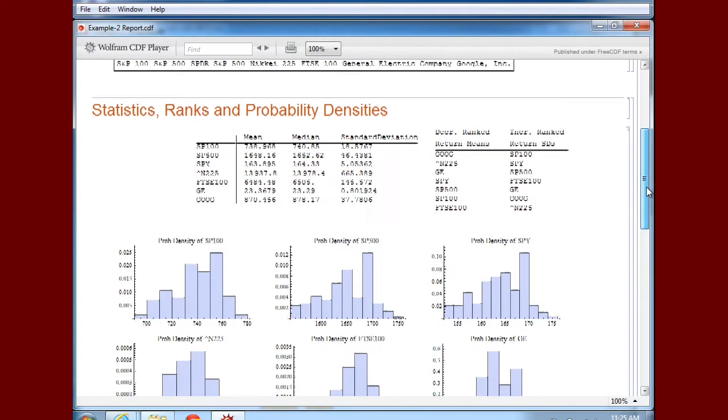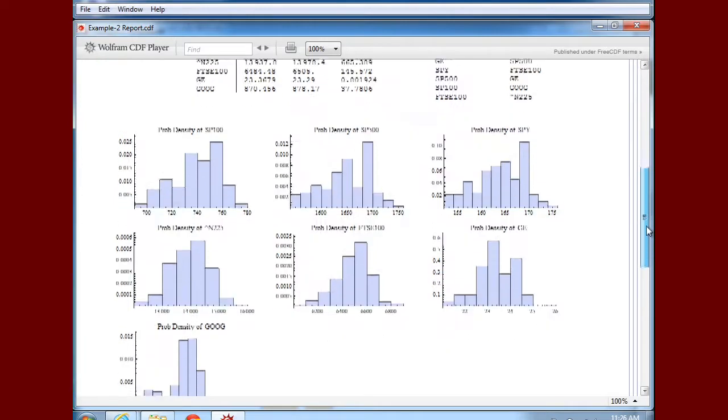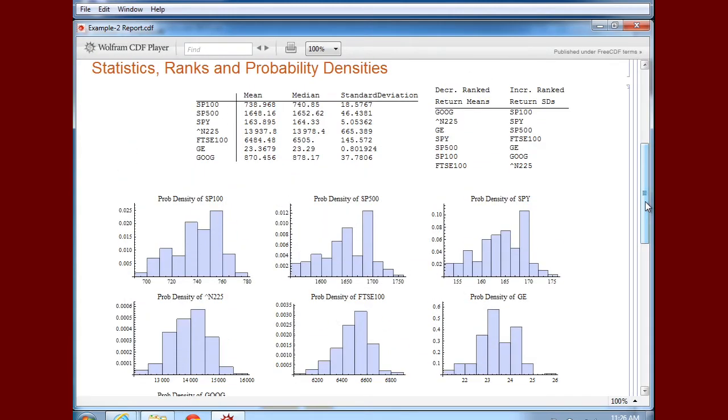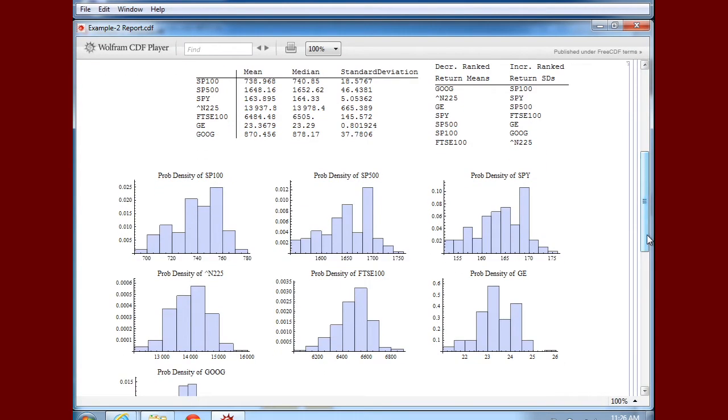But more than that, I can then go in for each of these and look at their probability density. It tells me about their behavior over the last period of days. And that was one of the other things that you could change. And as we go in here, it will then tell us for each of the bins what is the probability of falling within that particular range. So you can see at a glance how those various stocks and indices behave, their probability densities, and their general statistical analysis.